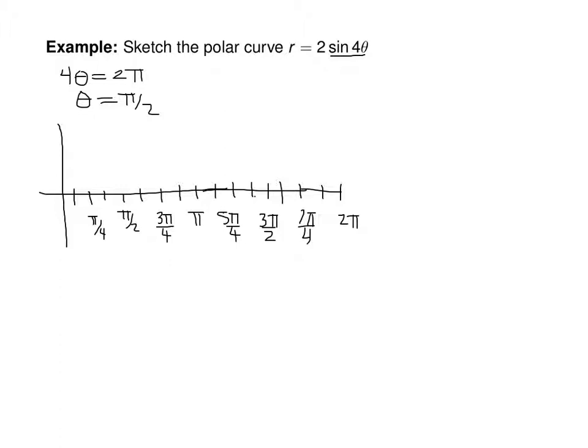So sine begins at 0. At the eighth, it'll be at 2, back at 0, negative 2, back up to 0. And then we'll do it again. Up to 2, down to 0, and again, up to 2, by 3 pi over 2, we're back at 0, and then up to 2.